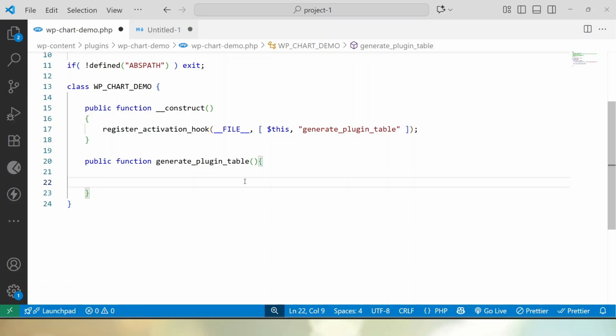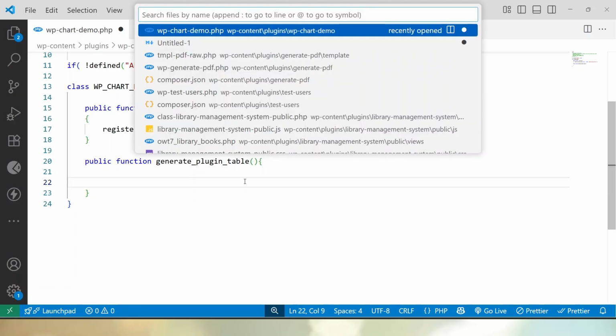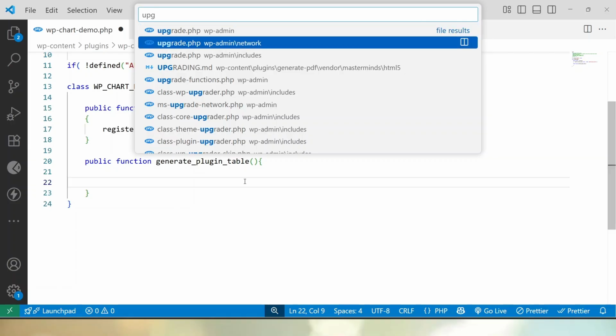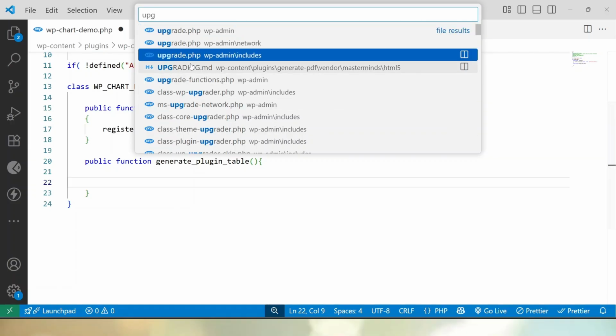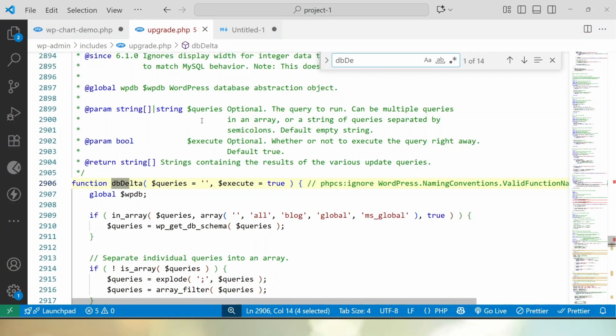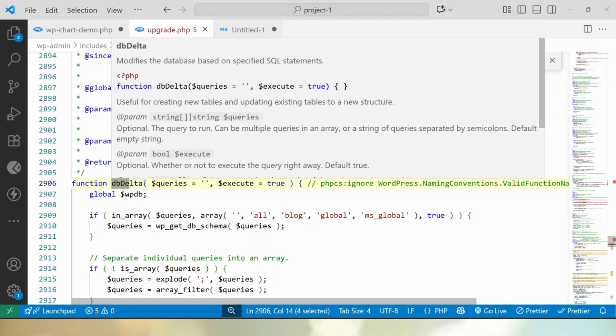If I press Ctrl+P inside our project and search upgrade.php, you can see that the upgrade.php file comes from wp-admin/includes. Let's open that file, and if I search, it provides a function called dbDelta. By using dbDelta, we can execute our query to create a table inside the database.